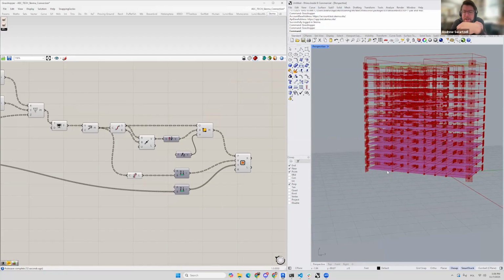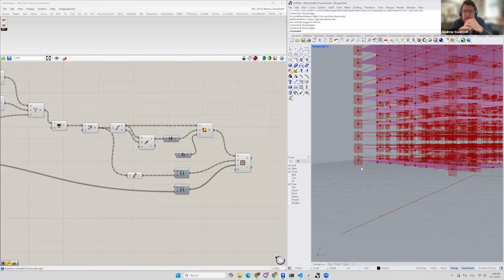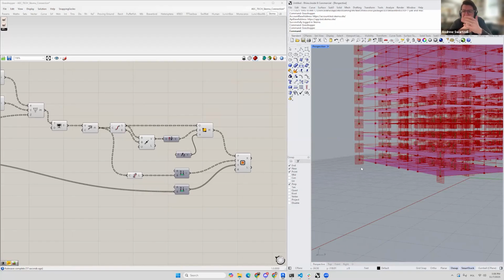Can I ask why you would generate the rectangles instead of, say, extruding the curve in the Z direction and just make a surface? Yes, it's also definitely possible. Yeah, it's just one of the options.